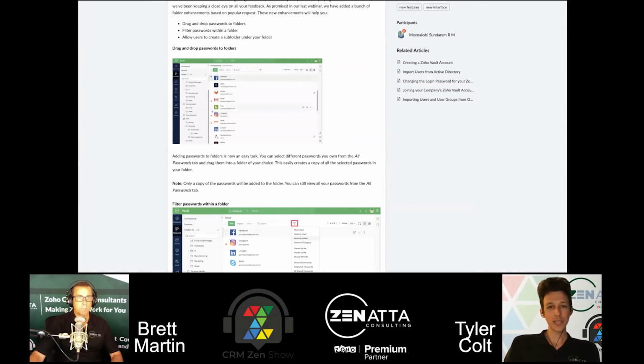There's some nice network effects that you get by managing your passwords in Vault because you can tie it into the other core Zoho applications. So it's definitely worth taking a look at if you need a password manager, because they've clearly made a commitment to make this thing awesome. Yeah, it's solidly in our yes column over in the resource guide.